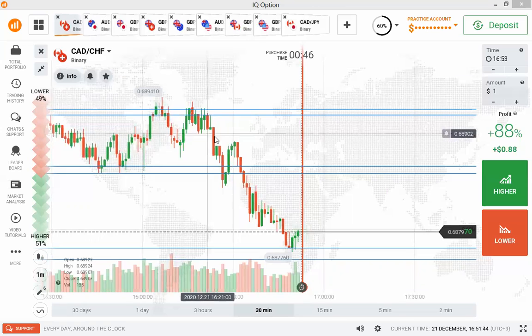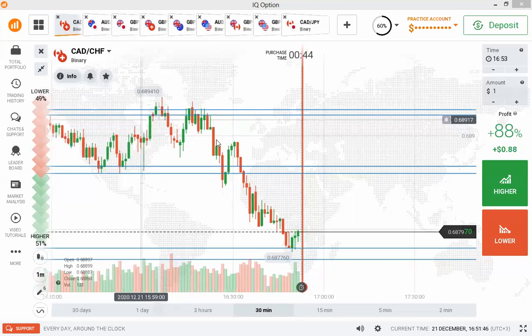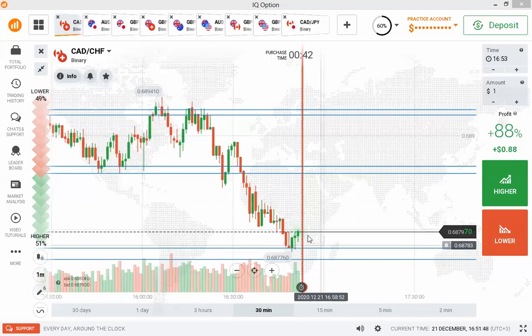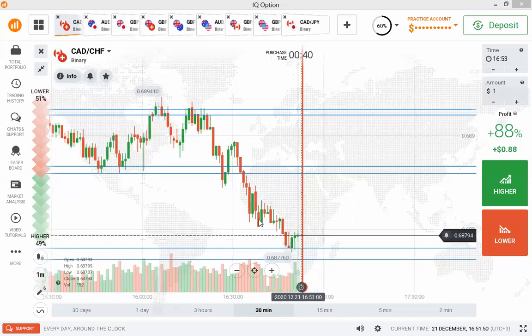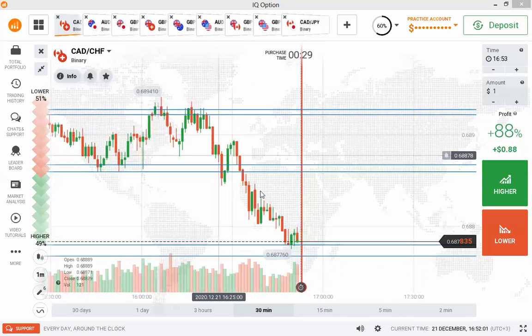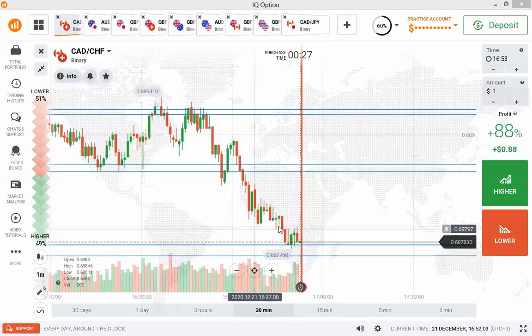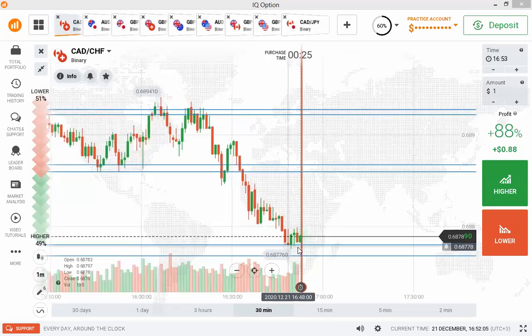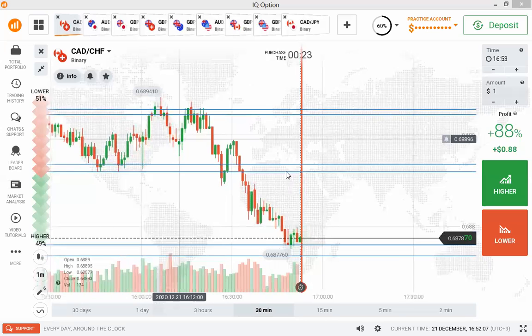One, the first thing you need to watch out for is to check the structure of the market. Is it in a downtrend or in an uptrend? This is a downtrend, assuming that the level is here. The market should break this support level before it reverses. But you see, the level is here. It's not like seeing support and resistance in a sideways market, but seeing the structure of the downtrend. It has already crossed this area, so this is the next level where the market should reverse. That is one thing you need to watch out for.